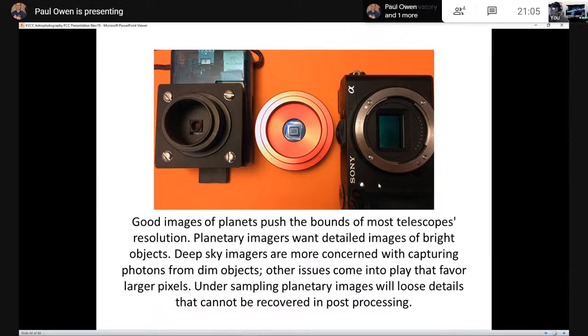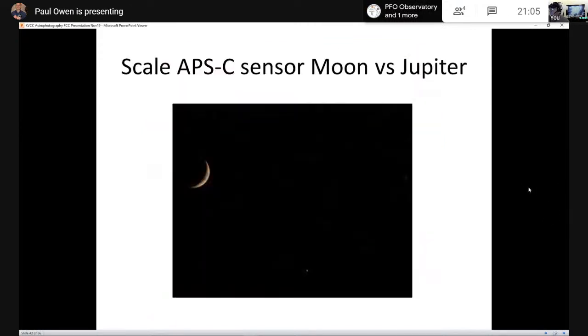Yes, you do, absolutely. If you're shooting the full moon, then you would want that if you want to get the full disk in there. But if you want detail, then you're going to want to use these little chips for the reasons we just discussed. And if you're shooting Jupiter, Mars, and Saturn, they are considerably smaller than the moon is. So if you try to take Jupiter and put it in a chip like this, let me just show you on my next slide.